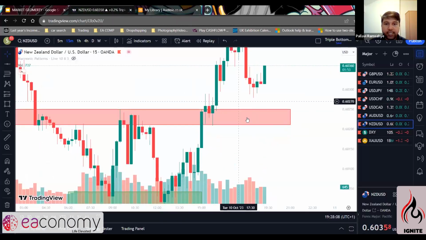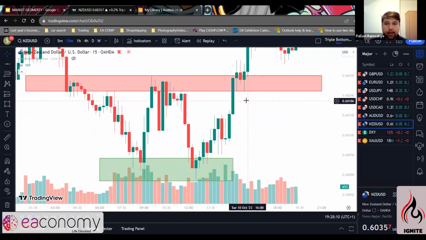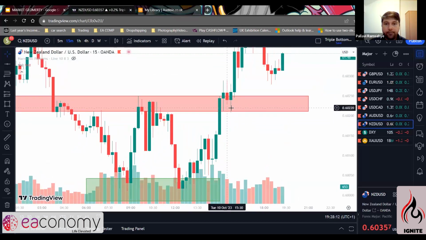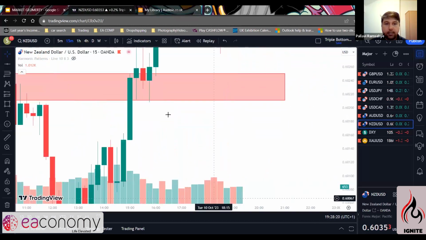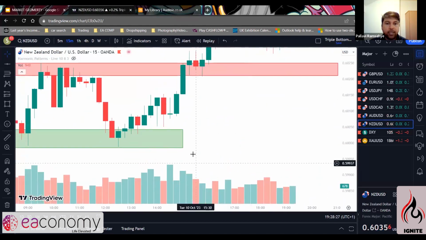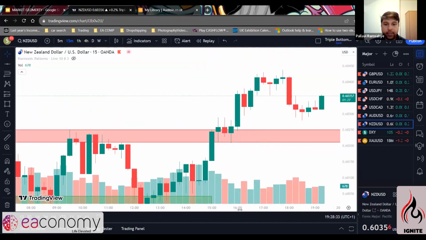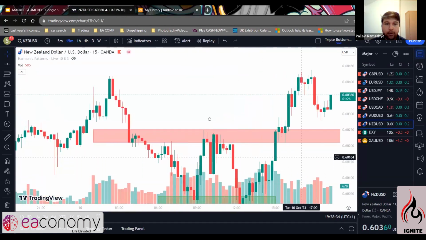Okay. So as you can see here, if we did place our stop loss behind the previous resistance, it would be okay. But again, you can see here, the wick did come out of that resistance zone. So again, it's all personal preference. I would personally have placed my stop loss here, but you can place it at this point as well, just to point that out for everyone.